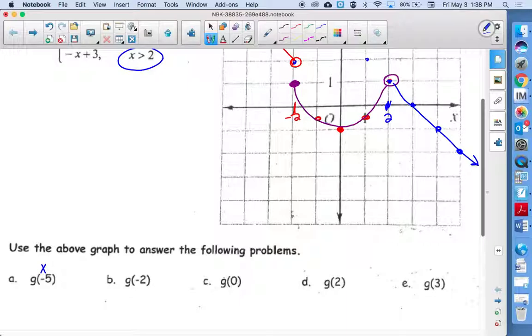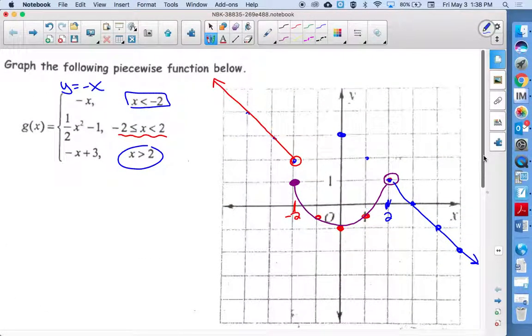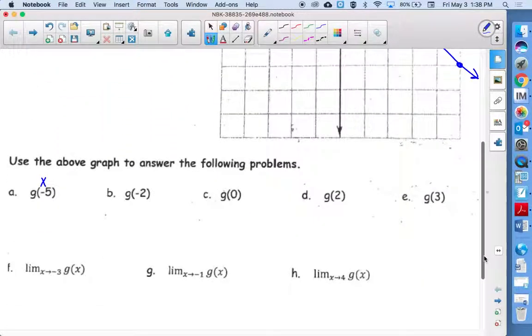So Chelsea, in your graph, at x equals negative 5, it's positive 5. So 1, 2, 3, 4, 5. Here's negative 5 going up to the graph. My point that matches the graph, the y value is positive 5. So you have x, you're really trying to find y, which is positive 5. It's just function notation. So when x is negative 5 in the function, y is positive 5.